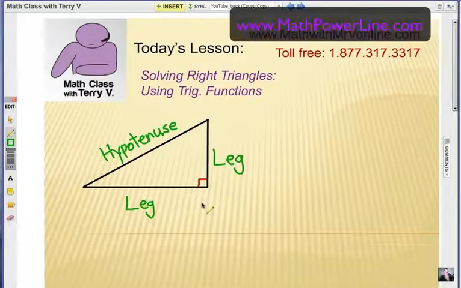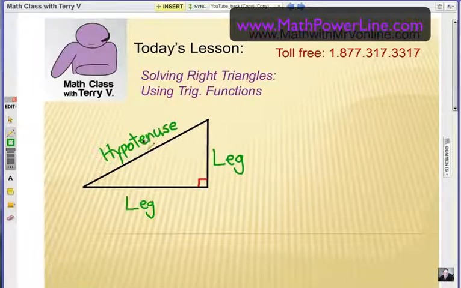Alright, this video has to do with solving right triangles using trig functions. Now, what does it mean to solve a right triangle? Well, there are some basic things you have to remember about any kind of right triangle. To solve it means that given a little bit of information, you should be able to figure out the length of all three sides of the triangle and all three angles. Now, the key, of course, is you already know one of the angles, and that's this one right here. If we're talking right triangles, one of those angles has to be 90 degrees.